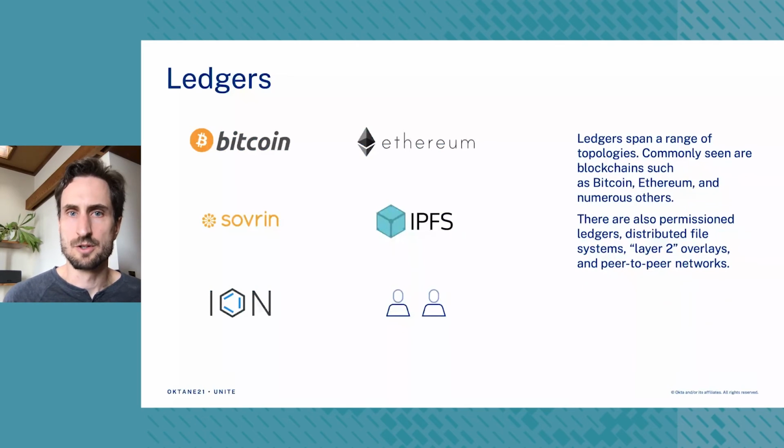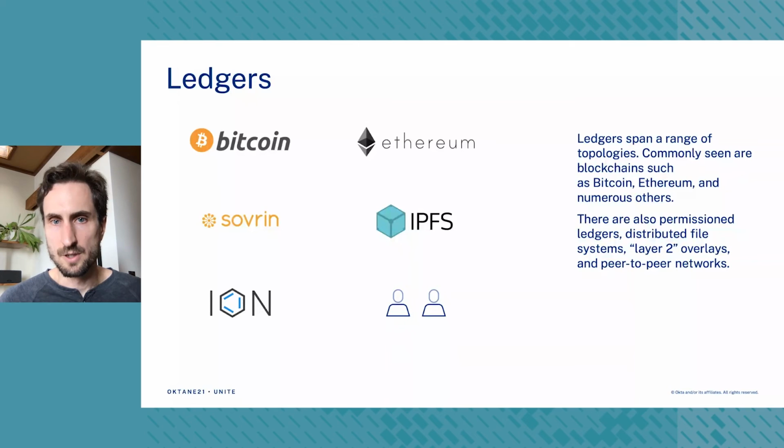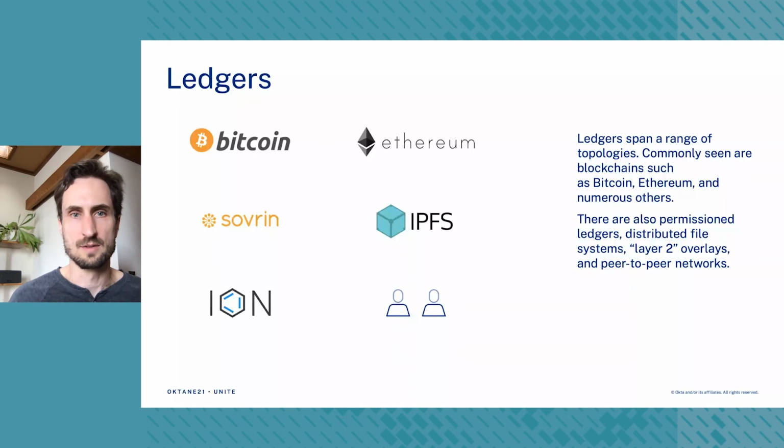When people encounter distributed ledgers, blockchains such as Bitcoin and Ethereum are front of mind. Indeed, these two blockchains are the foundation of many decentralized identity projects. That being said, ledgers are not restricted to global blockchains, and many other topologies are possible. Sovrin is a prominent example of using a permissioned blockchain. Distributed file systems, such as IPFS, are also being used to underpin identity. Innovation is happening in so-called layer 2 overlays, including ION, which allow off-chain transactions backed by a layer 1 blockchain. A physical ledger isn't even needed at all. Peer-to-peer interactions can use ephemeral identifiers needed only among the peers without being registered in a broader context.